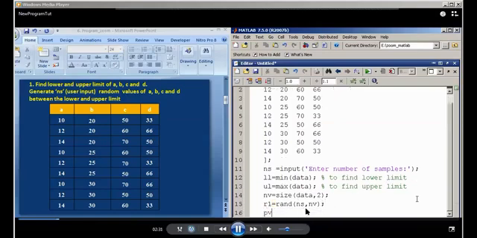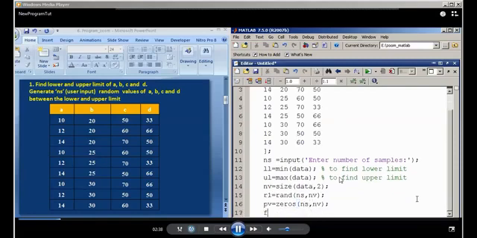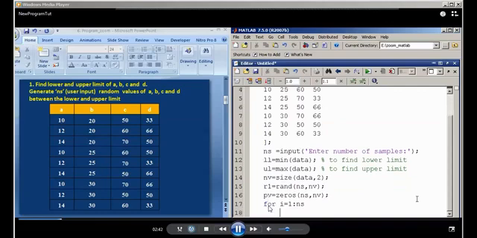Next I am generating random values for NS rows and NV columns. NS is the user input we already got. This is predefining, or allocating, the memory.